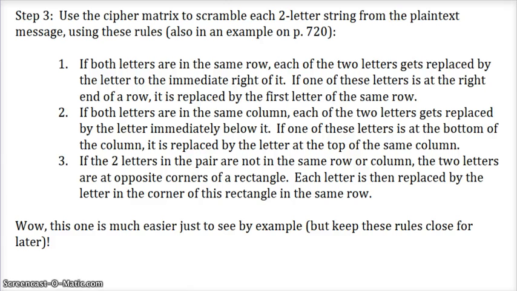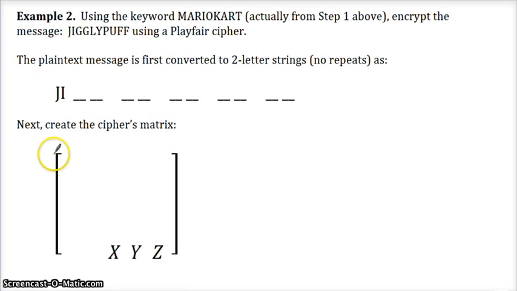If that happens, if you have something like here in the matrix and here in the matrix for the 2 letters in the bit, then you look at the other corners of that rectangle, and they turn into those. Each letter is replaced by the letter in the corner of the same row. So this letter would become this one in the encrypted message, and this letter would become this one. Again, it's way easier just to do this by letters.